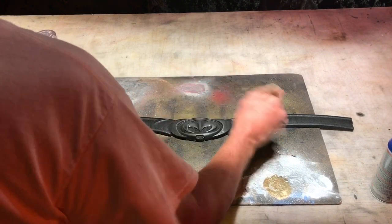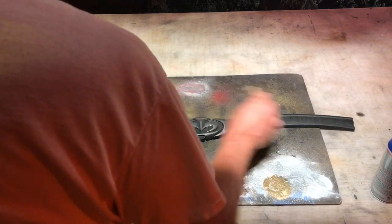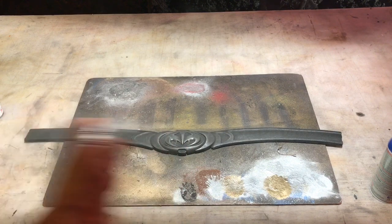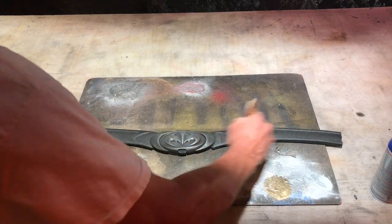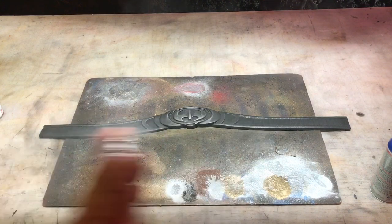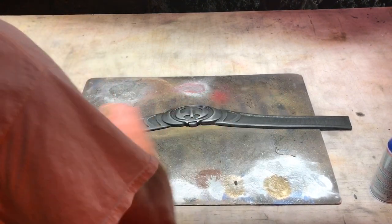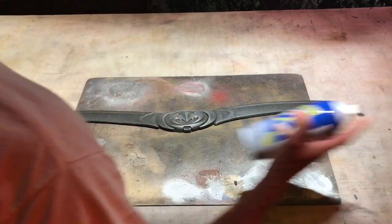I've got a little silver on my brush and the thinner pulls it off. I don't wash my brushes because I know what my brush is going to do. I learn my brushes and choose them accordingly. You can always start with a new one if you want. I'm going to give this a little bit of dusting like we talked about on the other videos. If I get a little thing on there, I can get it off or spot treat it later on. Depending on what kind of look I'm going for, I might not want to do too much dusting, or I might want to do a lot more treatment.